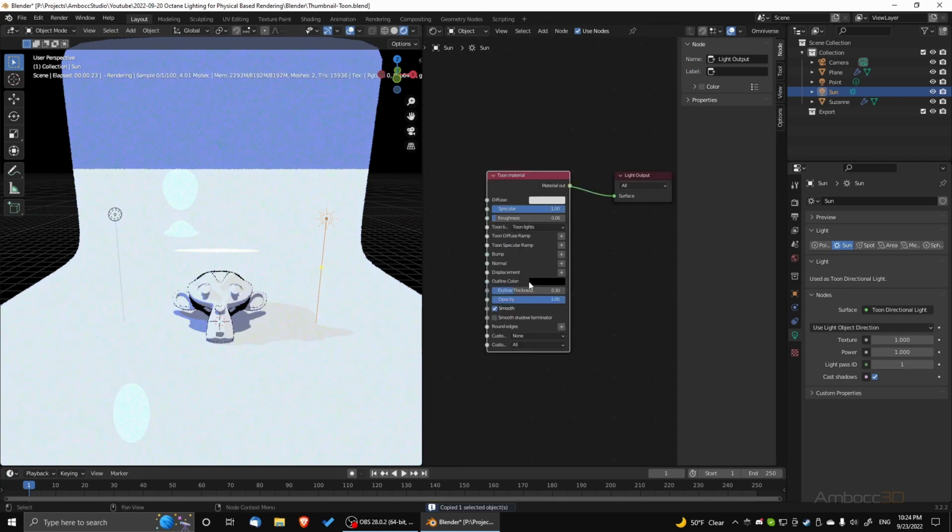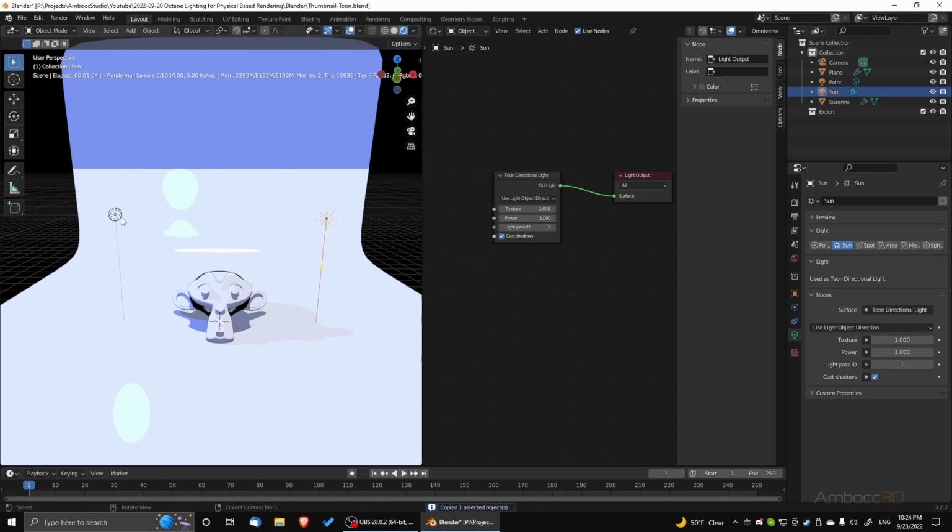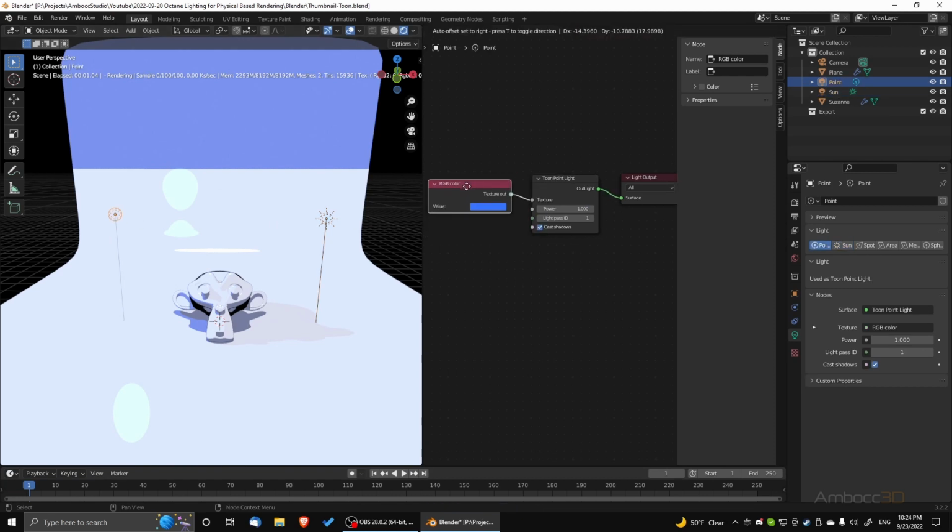I'm going to grab an RGB color node and plug it into the Toon direction light.